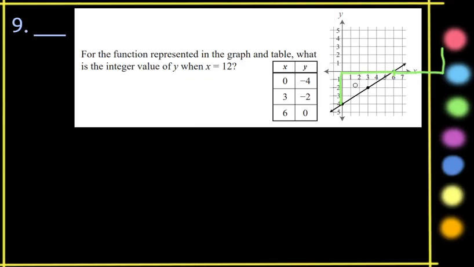And so we started at -4. When we went over 6, we got up to 0. When we go over another 6, we'll get up to +4 up here. So the answer here is going to be 4. You could also work it out by using ratios or similar triangles. But either way, it's not too hard.